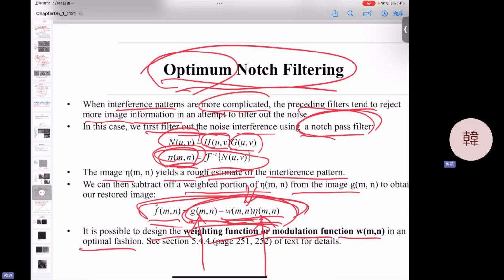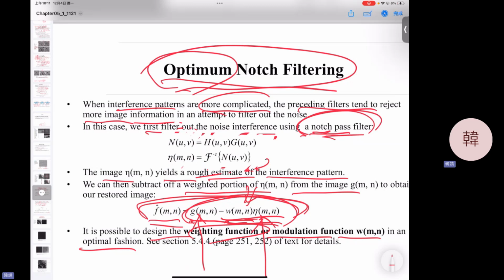If you remember, we talked about the optimal notch filter like this one. Look at this equation here. It's the optimal notch pass filter. A notch filter is where you specify a specific frequency component in your Fourier domain and remove it. For example, if there's some sinusoidal noise, in the frequency spectrum it will become a pair of spots. So you are going to remove it.